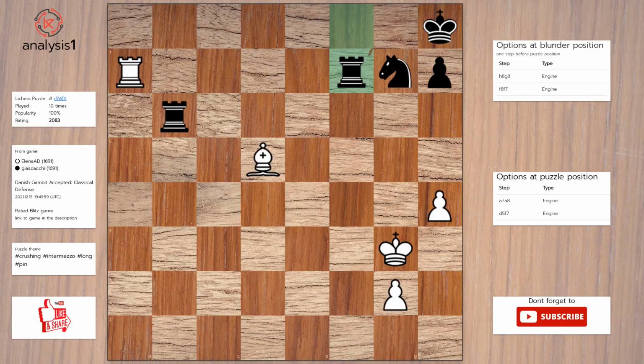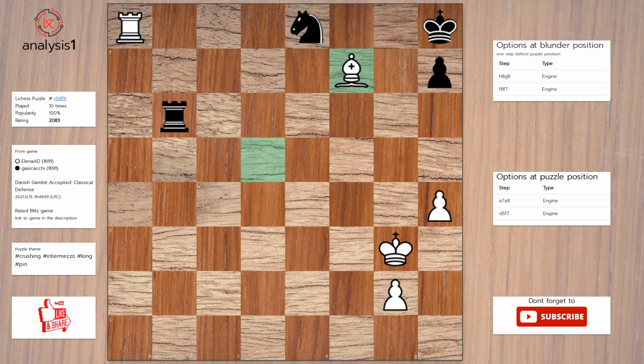Here are threats in puzzle position. Rook takes rook. Bishop takes rook. The checks are. Rook to a8, check. Here is the solution to the puzzle. Rook to a8, check. Knight to e8. Bishop takes rook. King to g7. Bishop takes knight. Let's continue.